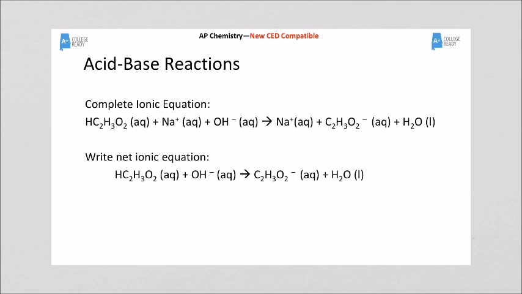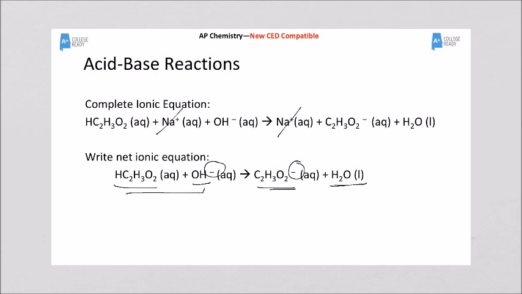So there's my complete ionic equation again. So what's our net ionic equation? Well, if I only remove that one spectator ion, I have my acetic acid, I have my hydroxide ion. The acetate ion is a product along with water. So the weak acid example has a little bit more to the net ionic than we saw with the strong acid, strong base example. Make sure also that everything stays balanced, including charges. Notice this whole side of the reaction is -1 overall because acetic acid has no charge, and the acetate ion is -1, making this whole side -1. Water has no charge.